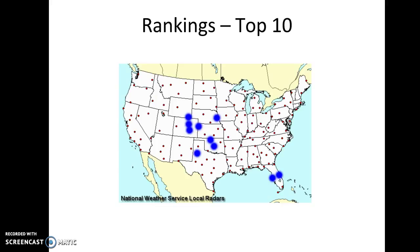To summarize, when we look at the differences between hurricanes and tornadoes, hurricanes are much larger. They form over the ocean. Hurricanes typically do more damage just because they simply have a large area that they cover. A hurricane might be the size of several states. Tornadoes are typically smaller, or always smaller.